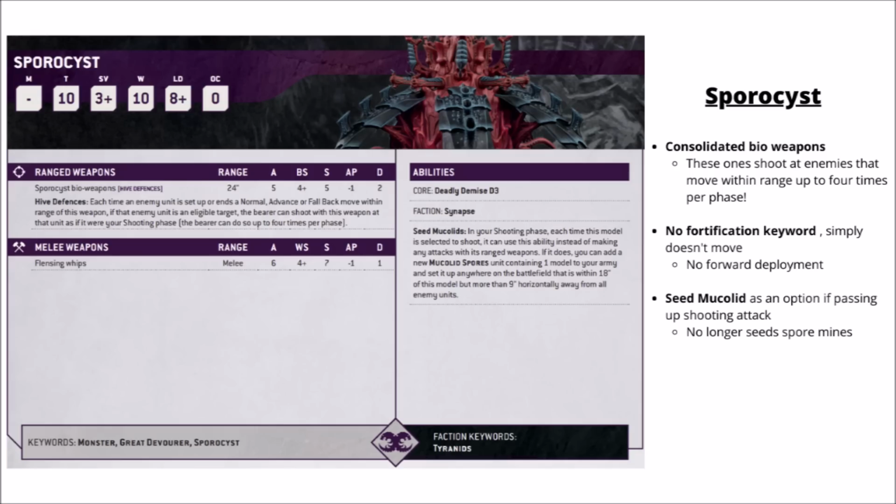a 24-inch range. You can fire with them during your own turn, or you can choose to swap that out for spawning a Mucolid spore. That one gets thrown out at somewhere within 18 inches. But you also get to fire those ranged weapons in your opponent's turn every time an enemy unit makes a normal advance or fallback move within range of the weapon, or even gets set up on the board within range. Each time they do that, you can shoot with the Spore Assist as if it were your shooting phase, and you can do so up to 4 times per phase there, so I guess maximally that's up to 20 shots in the enemy's turn. Kind of an interesting little disruptive unit, that.